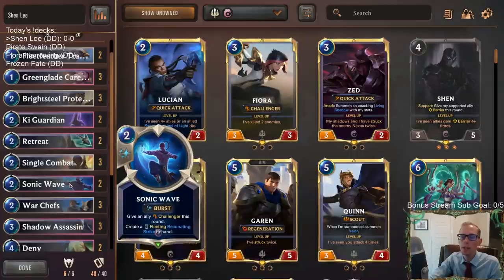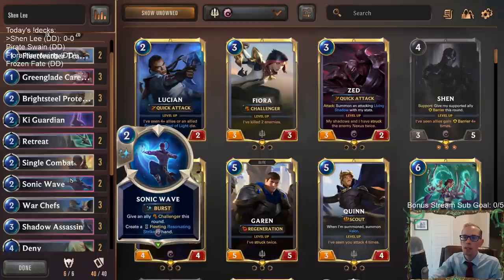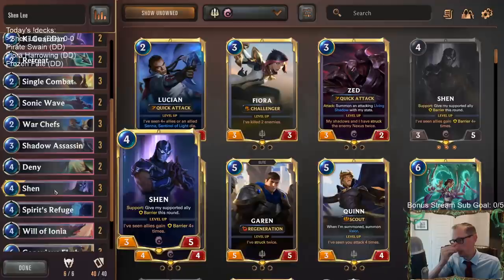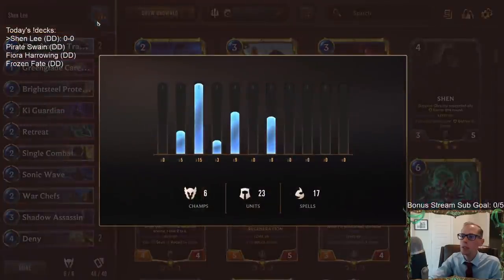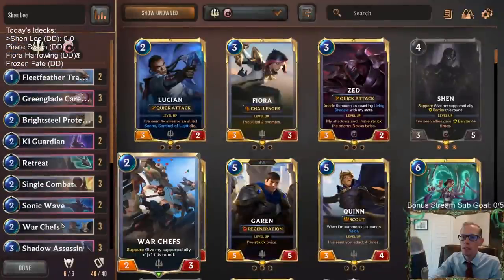We got a whole lot of two mana spells here with the Sonic Wave, the Retreat, the Key Guardian, the Single Combat. Sonic Wave is going to be an important card for both of our champions, whether it's enabling Lee Sin with having the multiple spells or helping out Shen. You can just give anything challenger and then have Shen give that anything a barrier. So that seems like a pretty important card for us. We're sitting at 23 units, 17 spells, and it looks pretty interesting.